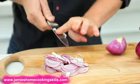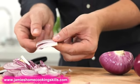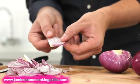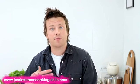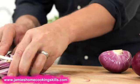Now, what you'll notice is that by not taking that core off, the core will keep it all secured and all together. So sometimes you want that. You know, if you're doing a nice potato dish with onions and sage and you want to roast it off, you might want that core on there. So that's one way of slicing, just like that.